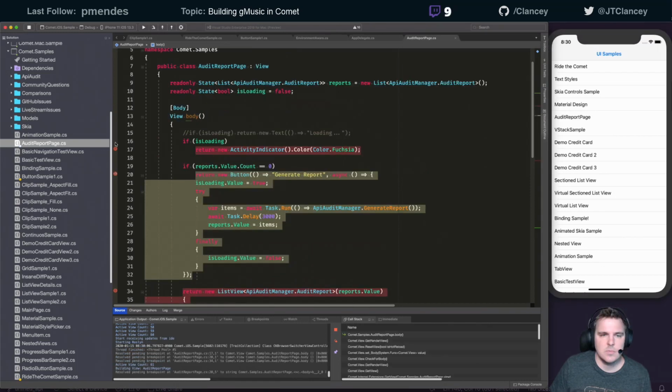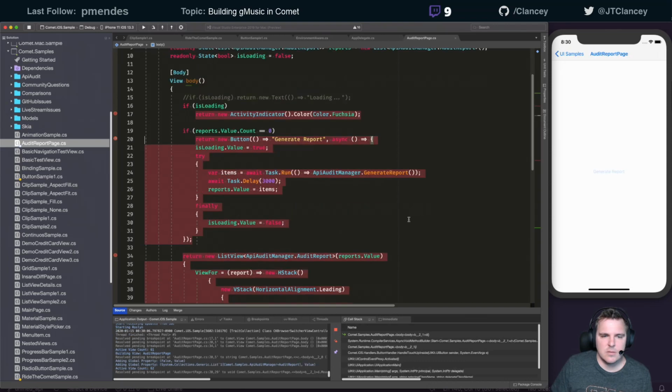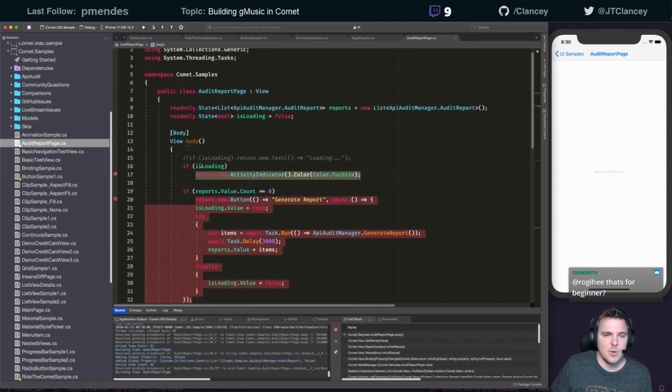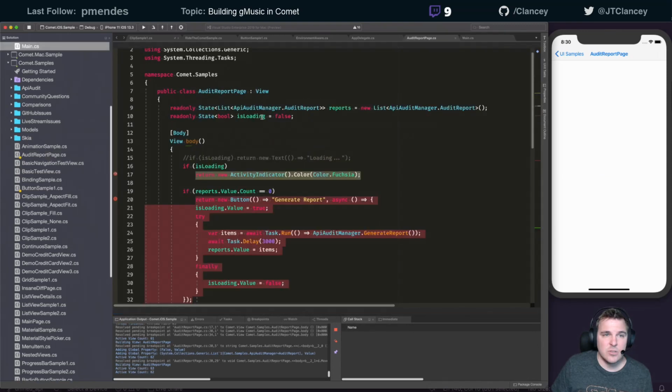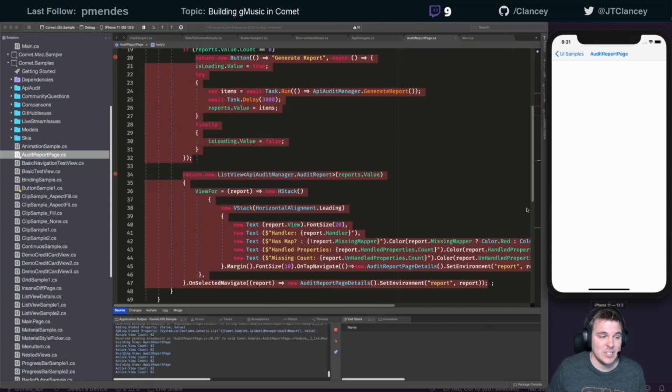So this time we're saying, hey, count equals 0, we're going to return a button. Press play. Nope. Now I'm going to click generate report. And I don't see where our breakpoint is. Oh, it's right here inside the button. So now it says, hey, we're loading, let's return true. We're not going to see the spinner, and the debugger looks like it's, nope, debugger's still going. My mouse buttons are dying, so it's double clicking a lot. All right, now it said, hey, we're going to return this list view. But as I said, sorry, layout is broken, so we're not actually seeing that list view.